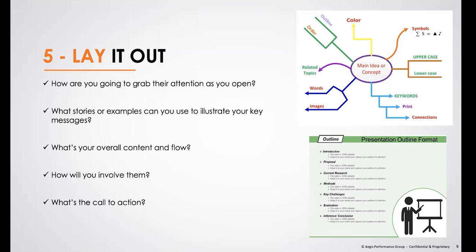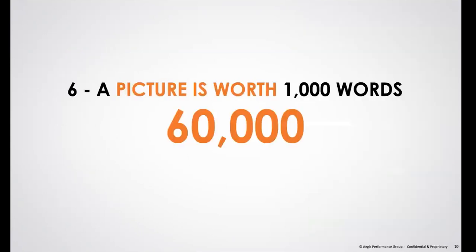We put 2 examples of different ways that you can lay out content. I tend to be the one in the upper corner. I do what we call mind mapping. I'll put my concept in the middle of what I'm trying to get across, and then I just start to lay out all these different components that I've walked through. Some people like to do it more linear. A lot of people just jump right in and start pulling information and throwing it into slides. They miss the step of really laying it all out. So this could take 5 minutes to do, but again, take all your content, lay it out in a way that makes sense to the audience, not just to you.